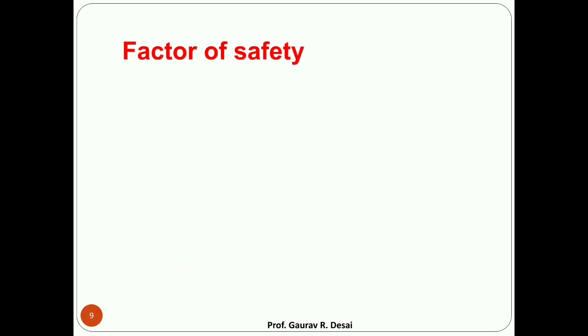Next is factor of safety, which is related to working stress. So it is a ratio of ultimate stress to the working stress. Now we see that both the terms look almost similar, ultimate stress and working stress, but there is slight difference between the two. Ultimate means maximum, a particular peak point as we see on the curve, a particular point where the load rises suddenly and the bar breaks. And working means normal stress, means normally it can withstand. So this is the minor difference between these two.